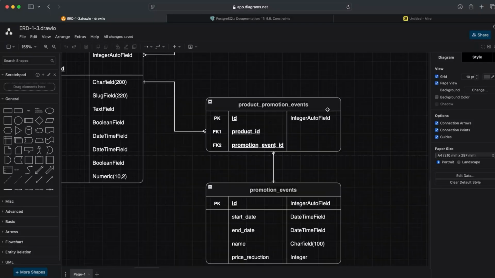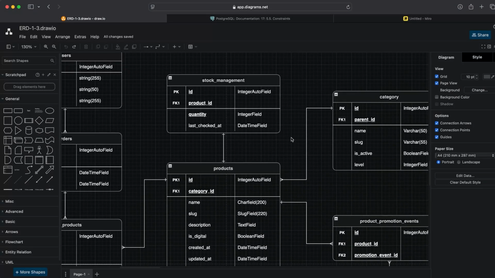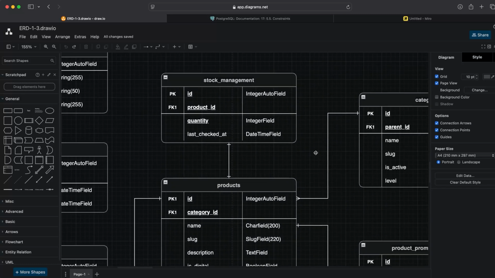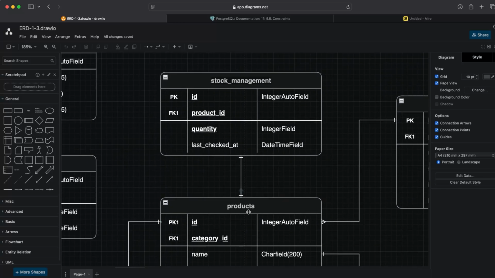Right, so if we take a look at the ERD, we do have a one-to-one relationship between products and stock management. So for one product, there will be one stock management entry, and for one stock management entry, it should be related to only one product. So we have a one-to-one relationship.